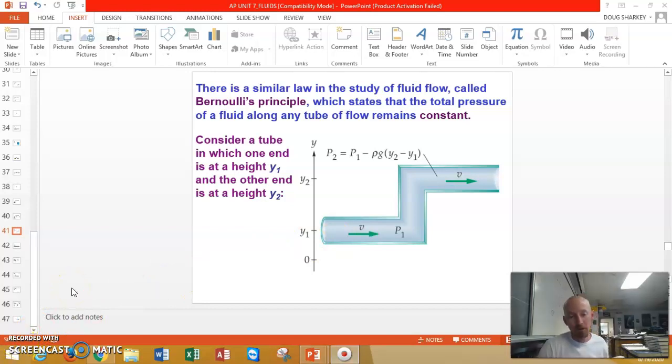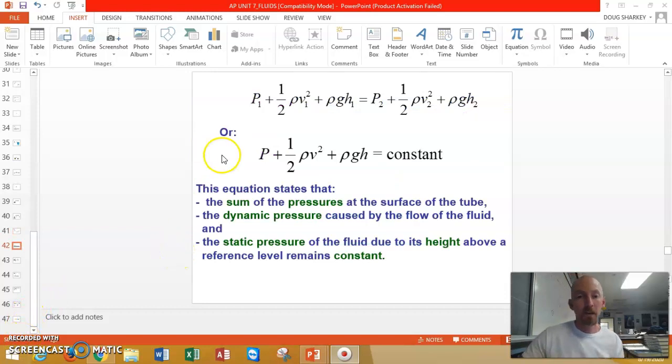Some of the demos I do in class is I'll take a piece of paper and I will put it up to my mouth and I'll blow over the top of it. And what happens is that the paper comes up. It's pretty neat. Right? See how it flaps up? That's because the air moving fast on the top has lower pressure than the air on the bottom, and so it goes up like this. And there's a lot of other neat little things that happen when we're talking about something like this.